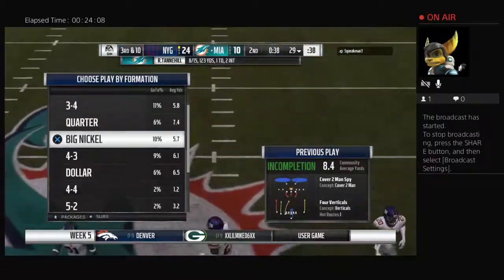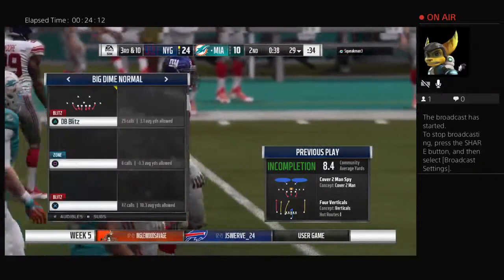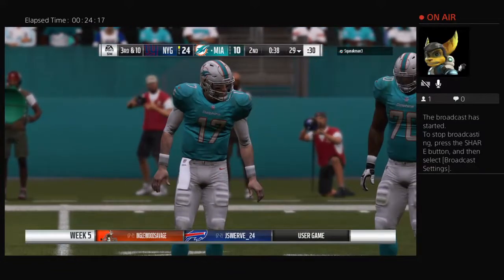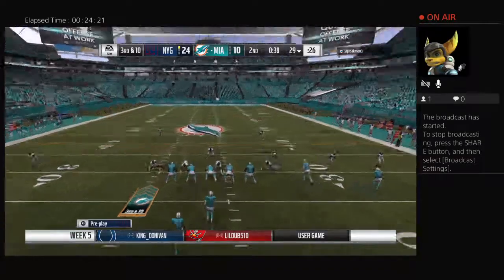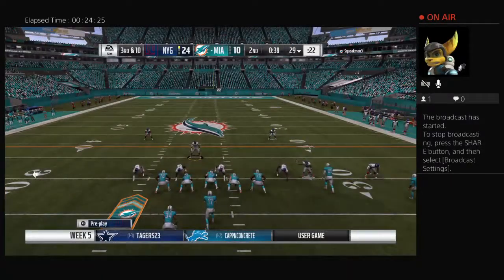Another throw on second down, and this one incomplete as well. Brandon, it looked like he had his hands on it for a moment, but let's face it, that was going to be a tough catch all the way because of the presence of the defense right there as he was trying to haul it in. Yeah, nice job to force the incompletion. So back-to-back incompletions, and that has him staring at a 3rd and 10.